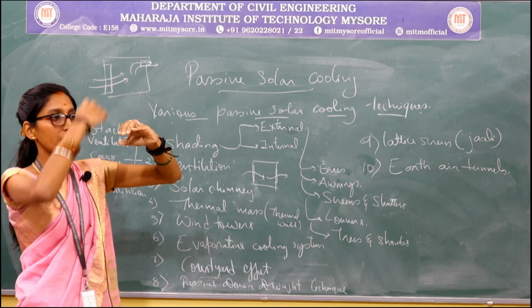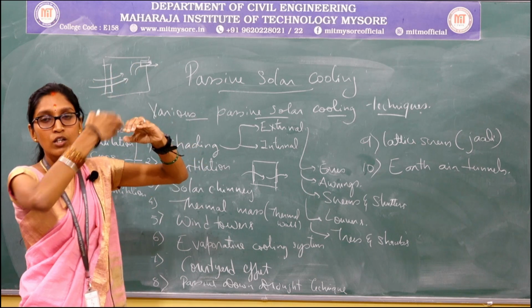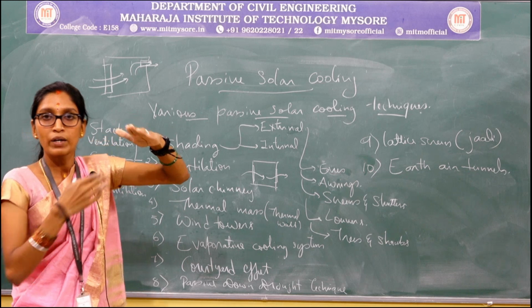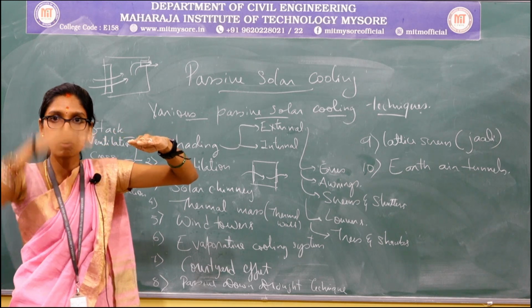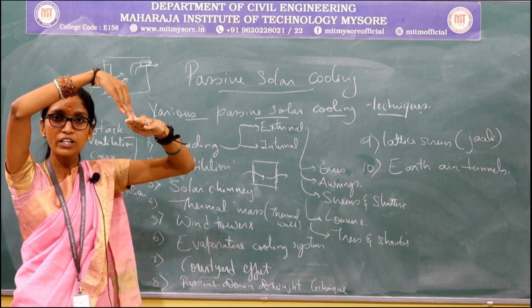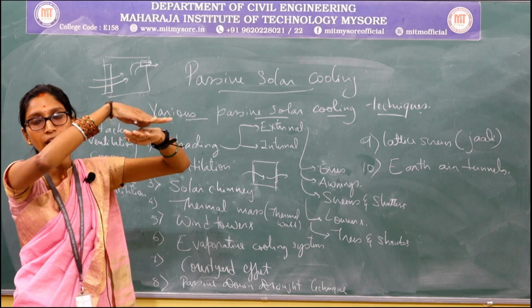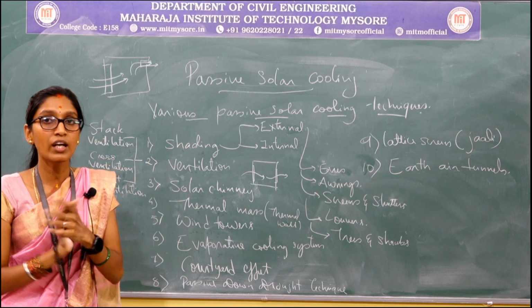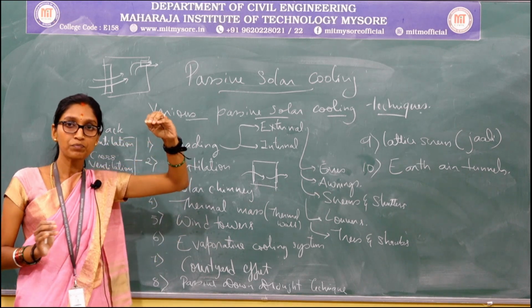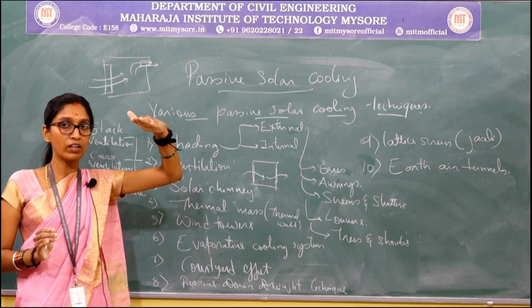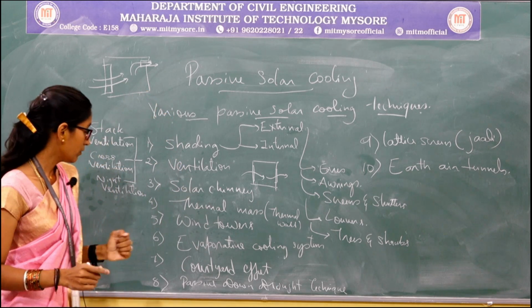So with the rising of the sun and the setting of the sun, during the heating of one end, the cooling would be happening at the other, right? But if it is a flat surface, what happens? All the time the heat radiation would be falling over the surface and the surface keeps on getting heated up. So the efficiency can be increased by utilizing different shapes of roofing instead of having a flat roof, right?